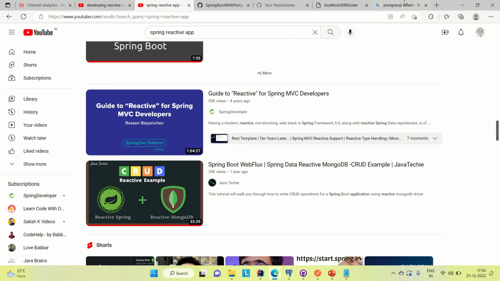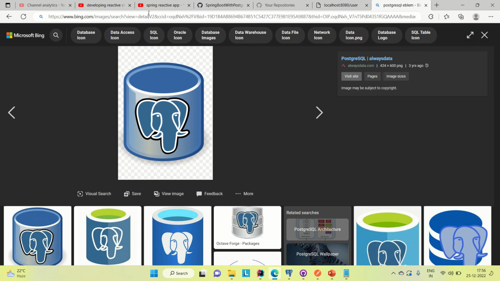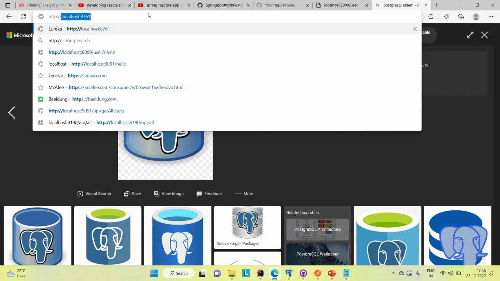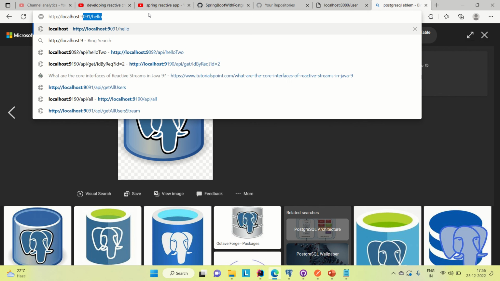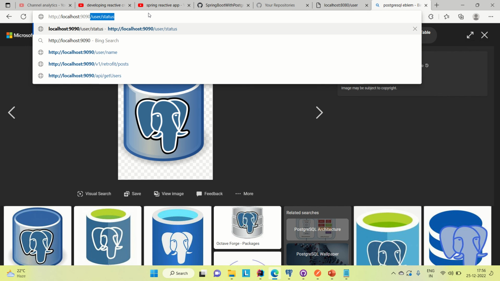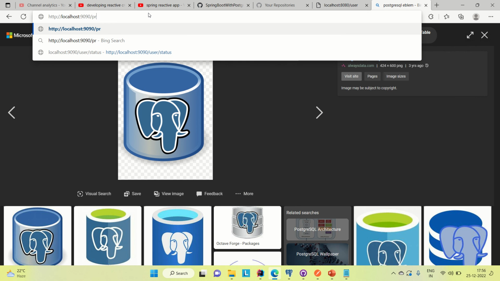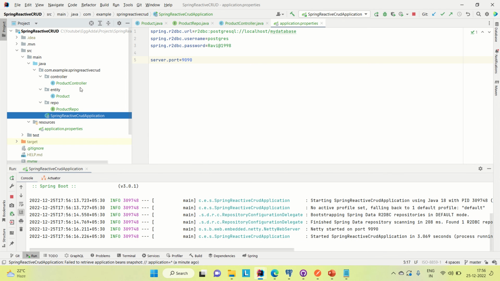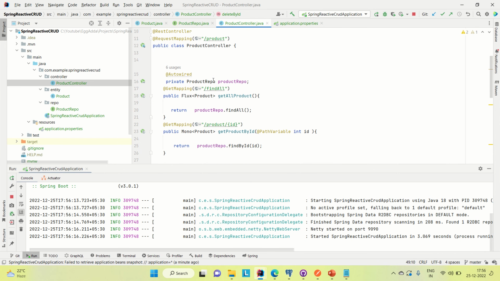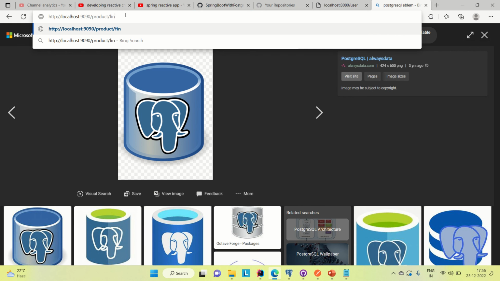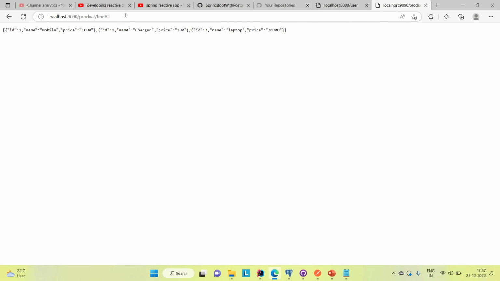Now go to the browser, and here you can say HTTP localhost 9090, and then the URL was product, and then let me go to the controller class, and then let's see how it is created. So for get all, it is find all. So let me find all first. You can see these 3 records are coming up. So that means the get mapping is working fine for me.